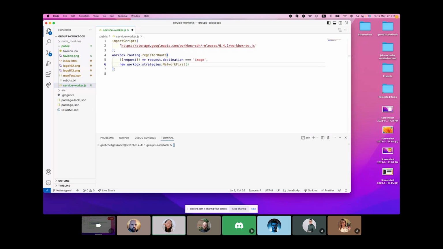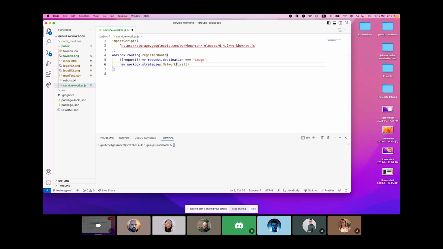So the difference between the cache and the network: for the cache first strategy, we prioritize serving responses from cache, and from the network. The network first strategy is useful when you want to ensure that if you keep on changing, you want the most up-to-date version of your resources.